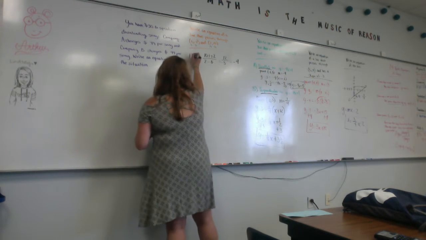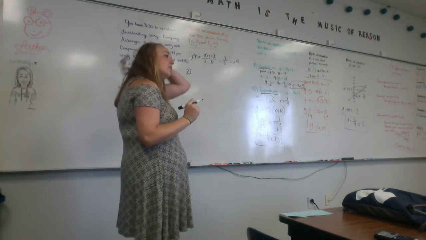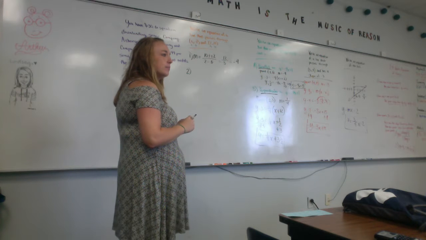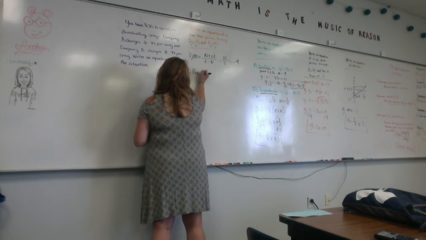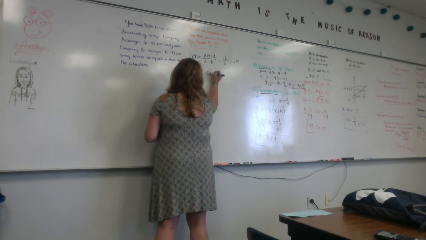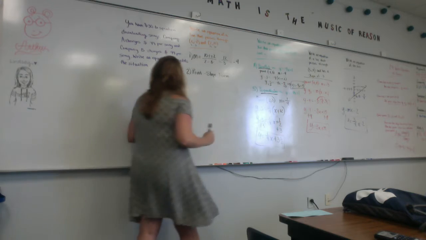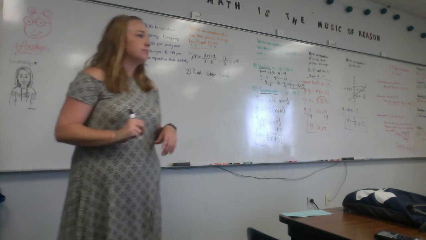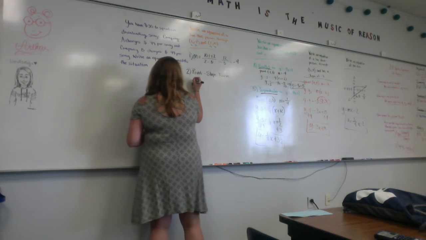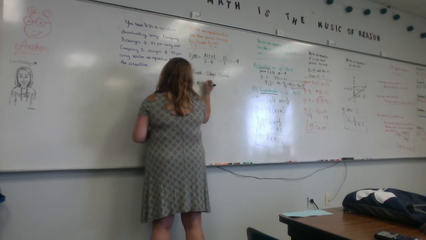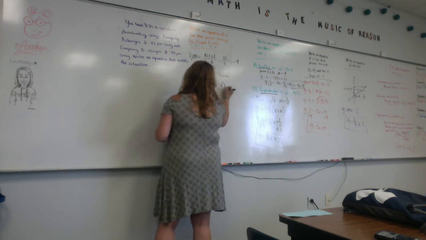Okay, that was step 1. What does step 2 say? You have to use point slope formula. Does it matter which point I choose? No. So I'm going to use point slope form. Which point do you guys want to choose? (5, negative 2), or (2, 10)? (2, 10) because they're positive, is that why? Okay. So I'm going to say y minus 10 equals negative 4 times x minus 2.